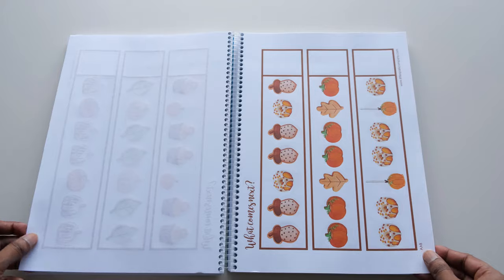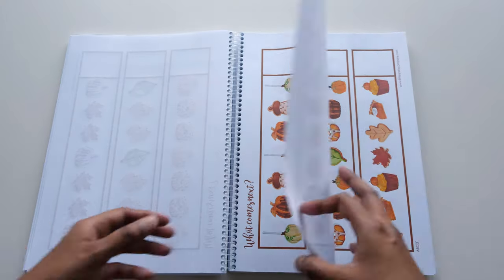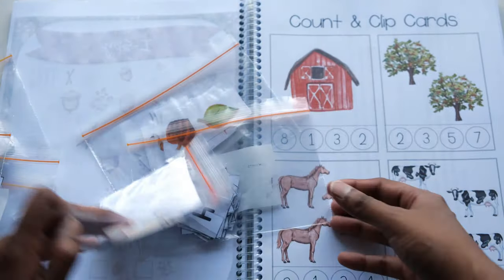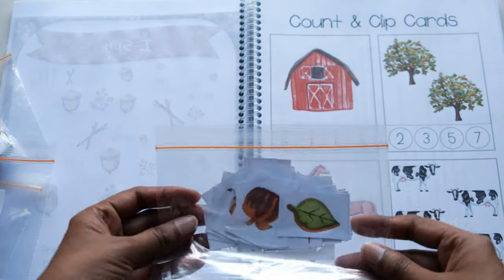There are also activities in here that need cutting and pasting. For those ones, I have already cut the pieces and I keep them in these little sandwich bags until she's ready to do those activities. So that way, it's all ready to go.